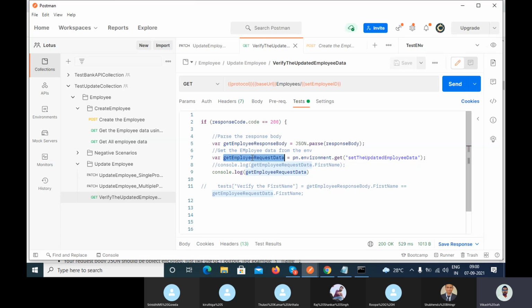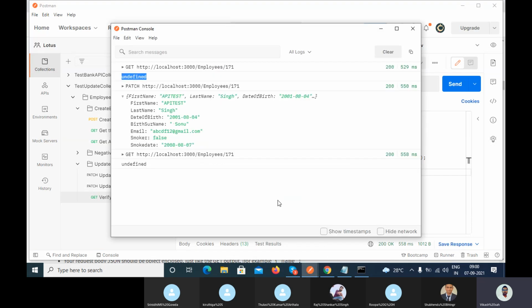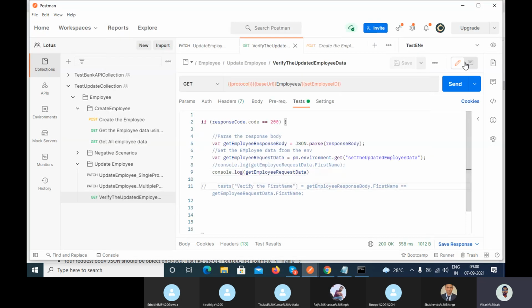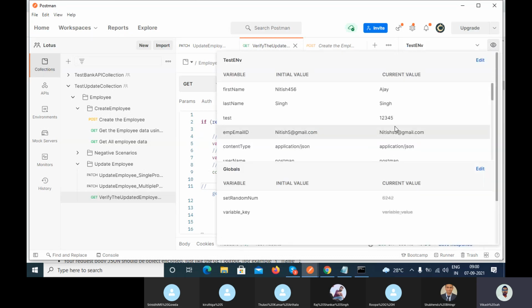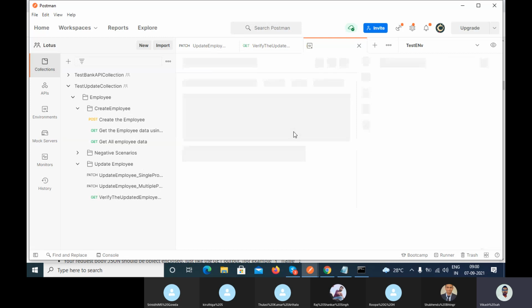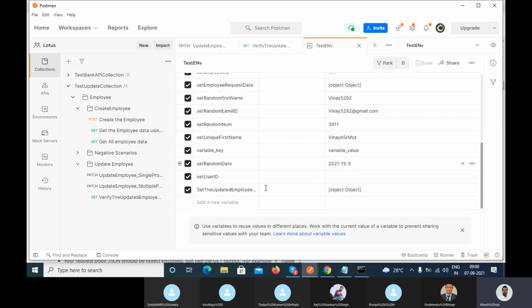Now let me use this request data, and let me console and check. Still it is undefined. Why, guys? So let me check the environment file. This environment we are using. Let me check the variable.